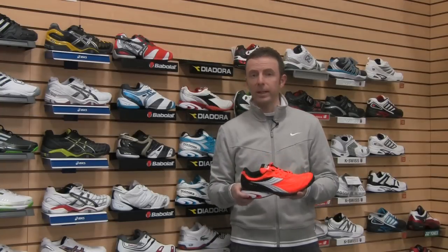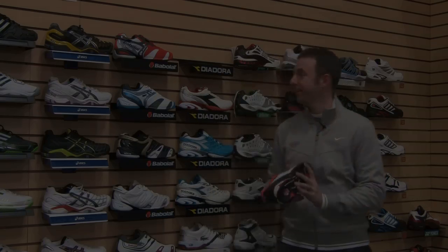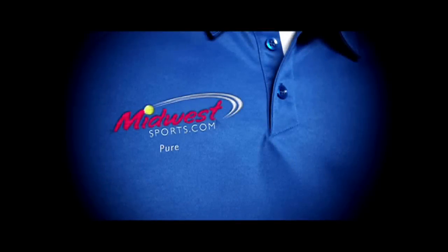This looks to be a great one from Diadora. This is the Speedstar K2. Midwest, pure tennis.